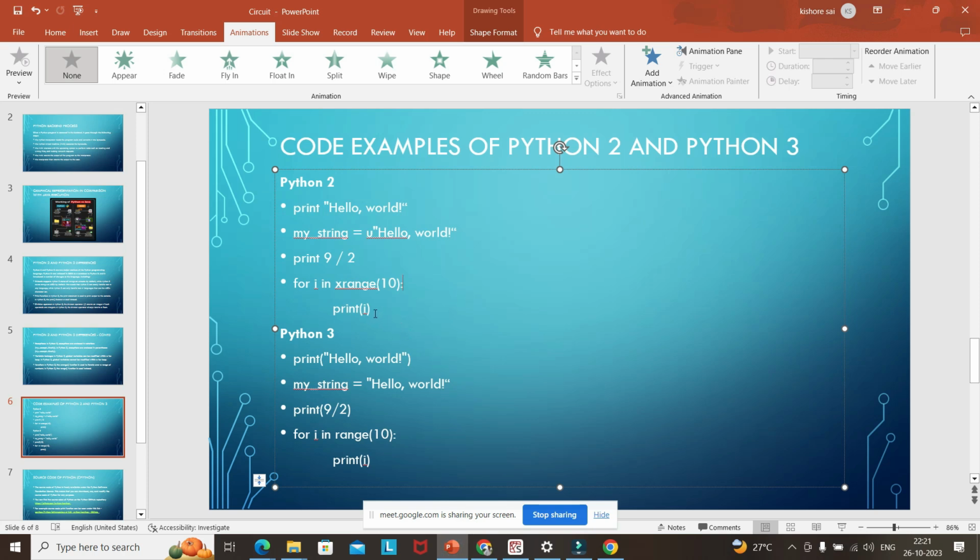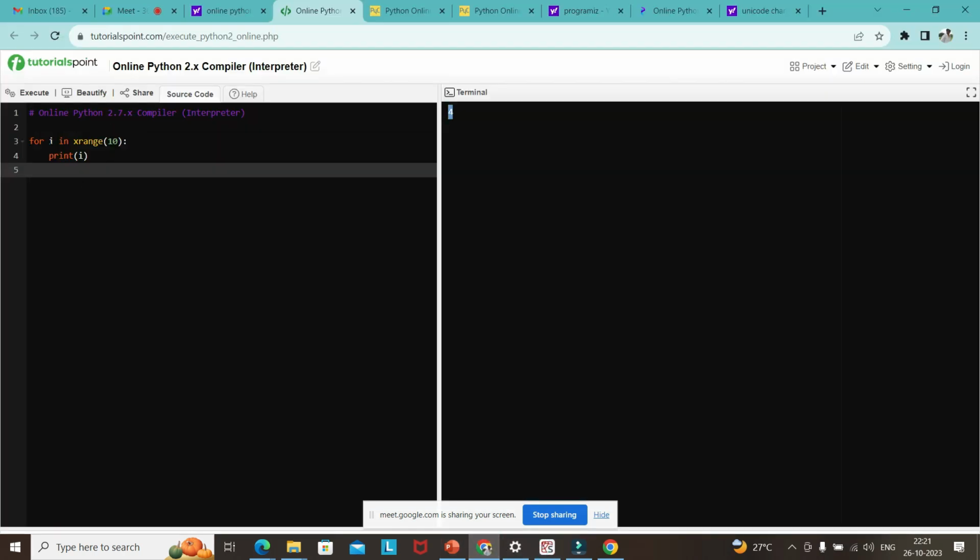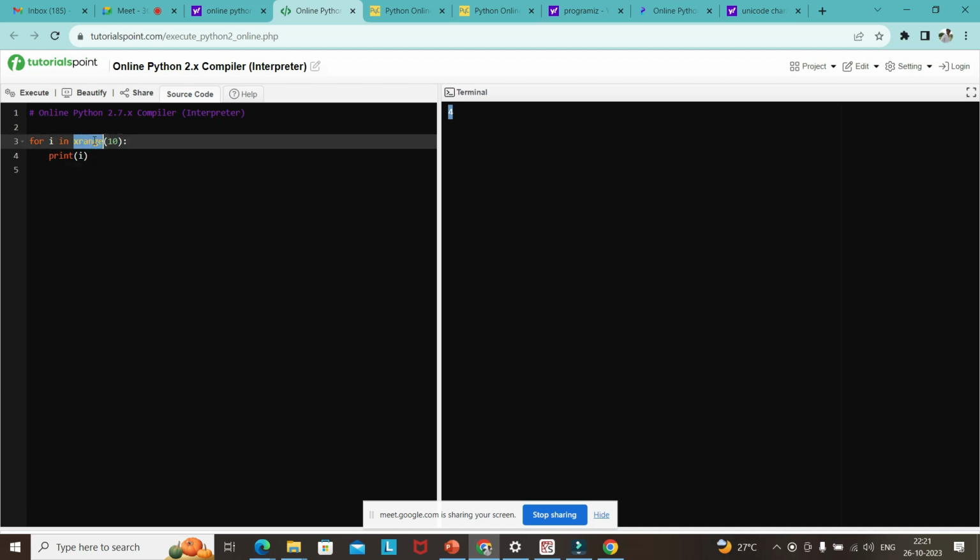And for a range, this is another example. As of now we haven't come to loops, but for i in xrange, this is a default system function. We will be printing all the values from 0 to 9.